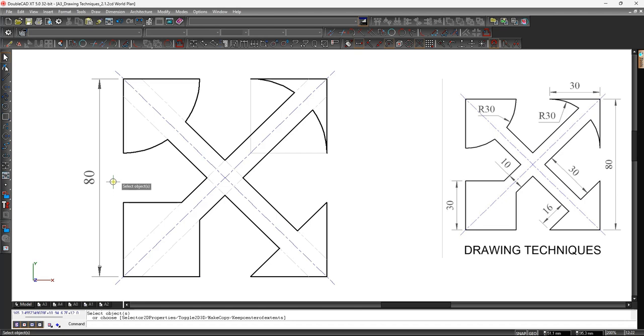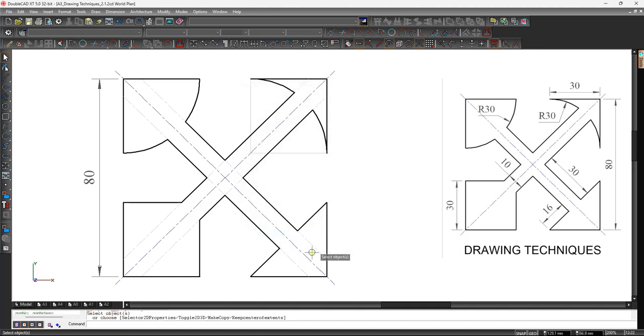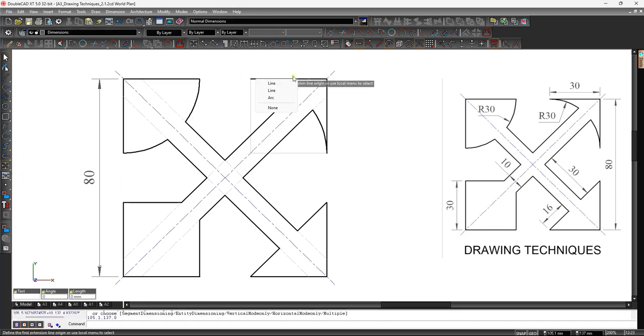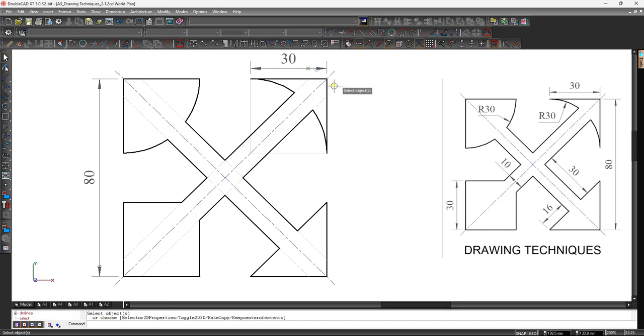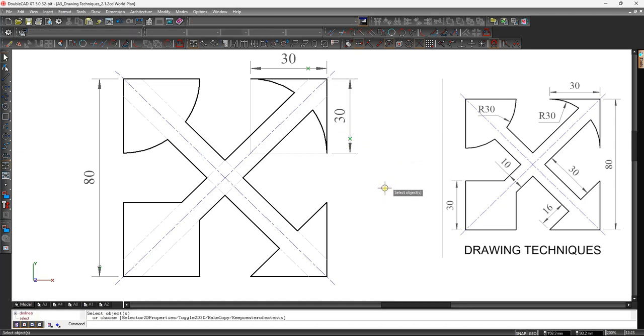Let's do a couple more of the dimensions. So I'm going to right click on my orthogonal, and I'm going to make sure that here by unit tolerance I have set the precision to 0, so that that's my default. If I want to measure the distance, I select the orthogonal dimension tool, snap to that point and stretch it to there, snap there, and I add it to there. I can also do the same on that side. And I can do the same with any of the other dimensions that I would require.